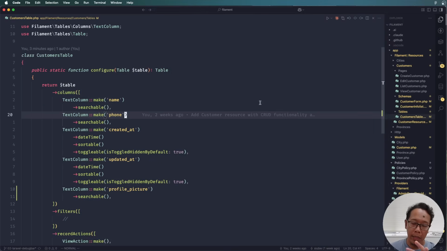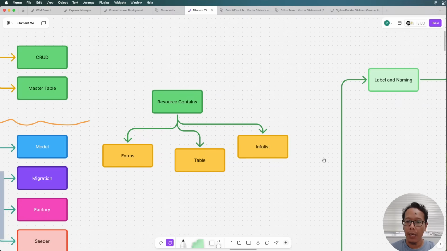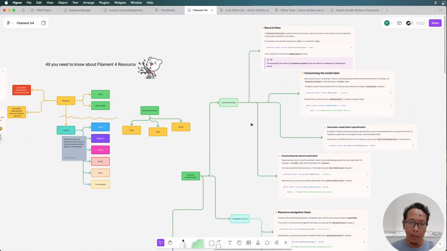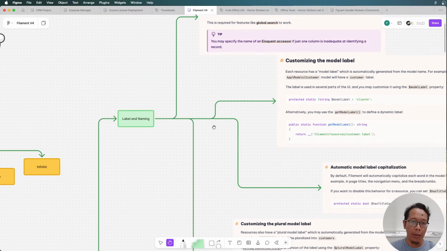So almost certainly these three files are what you will have to edit and modify in order to work with Filament. And after you understand these files, there are several things that users usually request us to customize about one resource. The first one is label and naming.